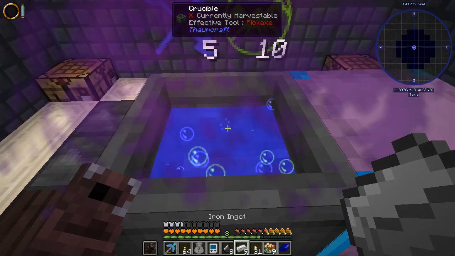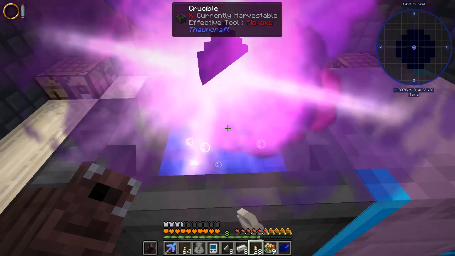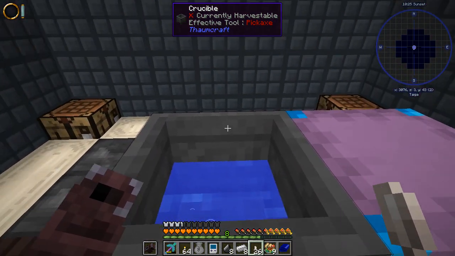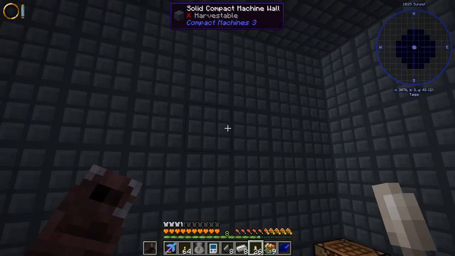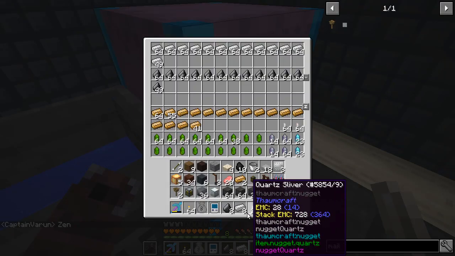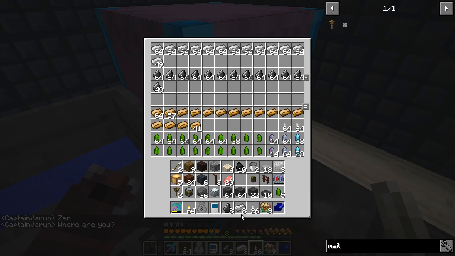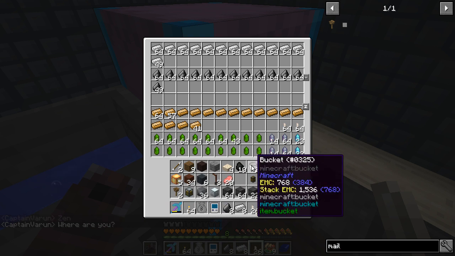Go like that. Boom. That gives us 1 brass. Boom. 2 brass. And then 1, 2, 3, 4, 5. Nothing left in the cauldron. No flux building up in the environment. And we have alchemical brass. Boom. And we have 5 more of these. So we're getting good stuff out of this.